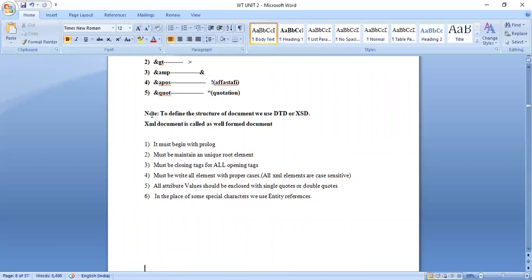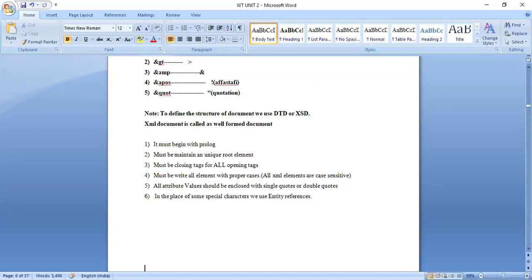An existing XML document is called a well-formed document because if you observe the tags there, all of the tags, if you open them, you should close them. If there is an empty tag, there is a specific syntax for it. If you have a particular structure in opening the tags, you should close them according to the structure. If it is from top to bottom, you should close it from bottom to top. Next, the tags should be case sensitive. While opening, if it is in lowercase letters, even while closing it should be in lowercase. You can't simply use whichever letters you have. Usage of all such syntactic rules in the XML language is what makes it a well-formed document.